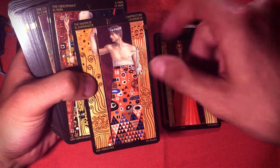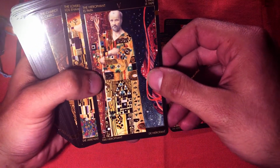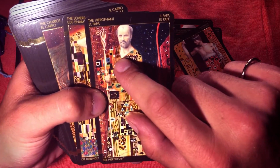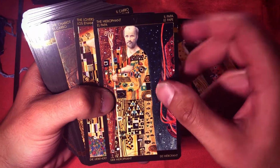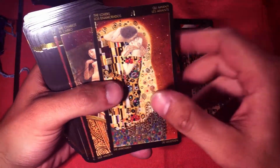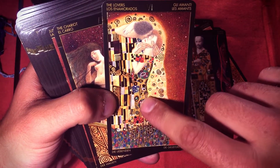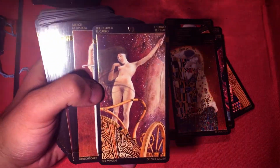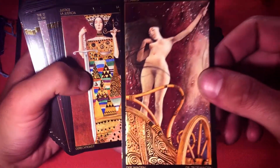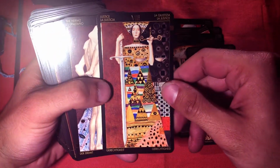Ooh, the Emperor. I love this. Cool. The Hierophant. He looks like he's not supposed to be there. Like he's the guy that sells you weed, right? Not the professor. Not judging. This is beautiful, right? I know this painting. The Lovers. Yeah, that's pretty perfect. The Chariot. Woman on her first ecstasy pill. Loving this. Justice. Beautiful. Oh, really beautiful.